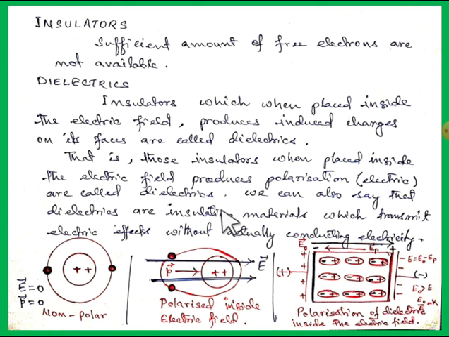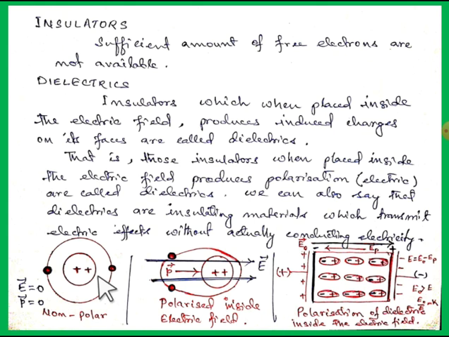Dielectrics. We can also say that dielectrics are insulating material which transmit electric effects without actually conducting electricity. This is very beautiful and also important. Without conducting, the effect of electricity is transmitted from one point to another point. So such type of insulator which has the property to transmit electric effects without actually conducting, we call them what? Dielectrics.